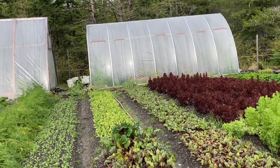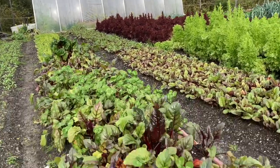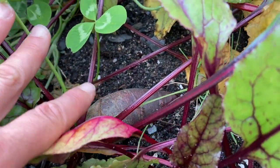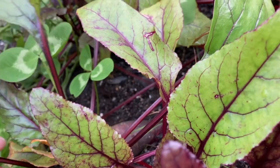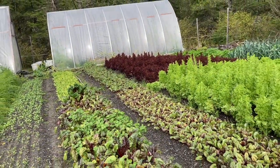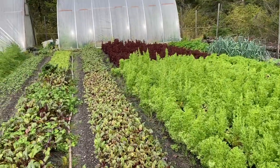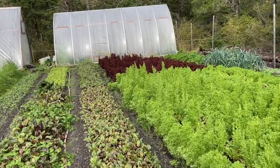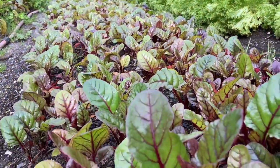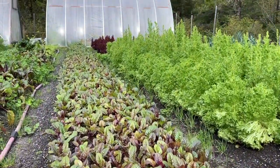And then you can see this bed is my bed of beets, and some of these are still really big and good. I just kind of left them and didn't do anything, so I'll be plucking beets out of here as we go along. Then my next bed, whoa, is my baby chard bed that I cut from for my lettuce mixes all season. And look, they've got their nice little fall colors going, but they are not growing a whole lot.